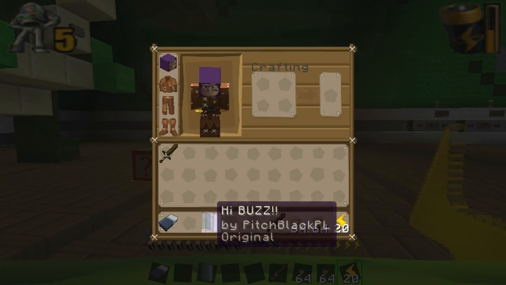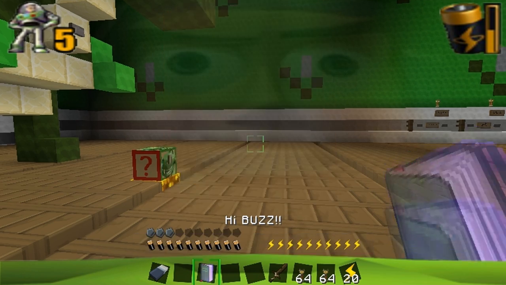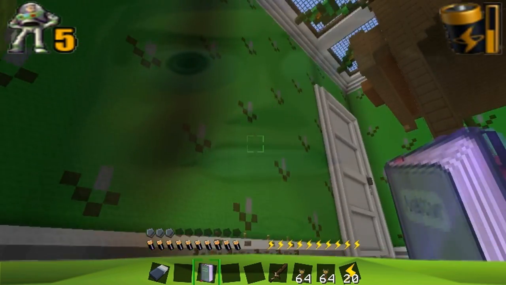And what does the book say? It says, hi Buzz. I see you want to play. Okay, then listen to me. The house is filling not only with quests, but with monsters too. Go quickly to Andy's room and I'll tell you about my first what? I don't know, but I guess I need to go to Andy's room.